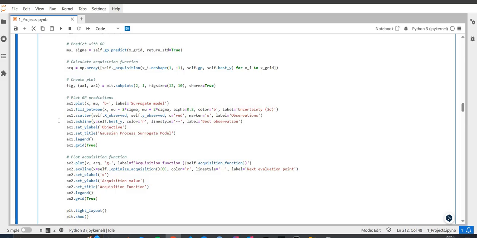We also plot the observed points in red, and we draw a horizontal line for the best value seen so far. Then in the second plot, we draw the acquisition function values across the same grid, and we mark the next point to evaluate with a vertical dashed line, and that gives a sense of where the optimizer is planning to go next.